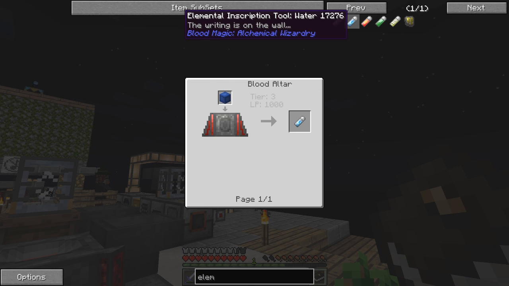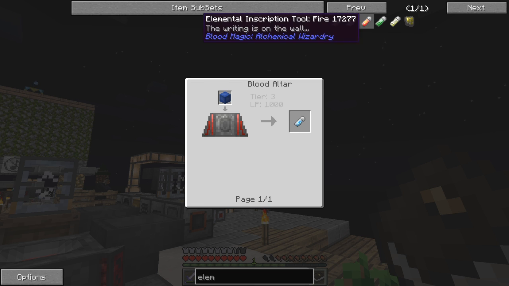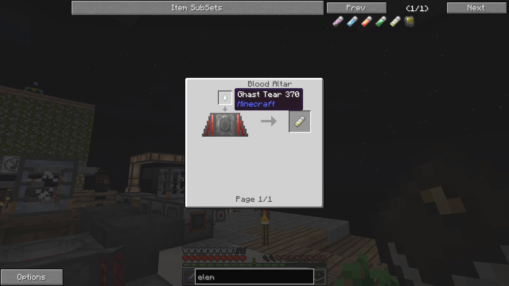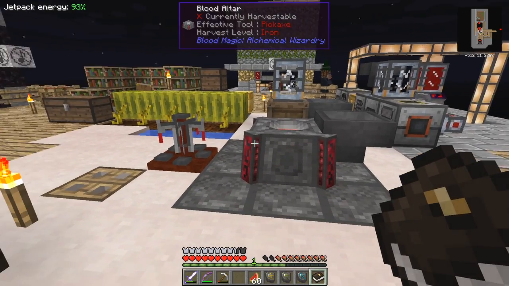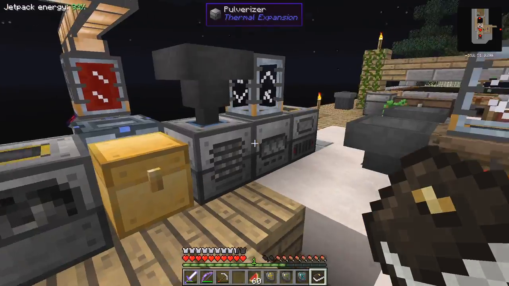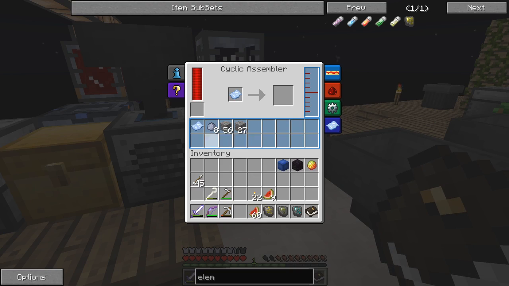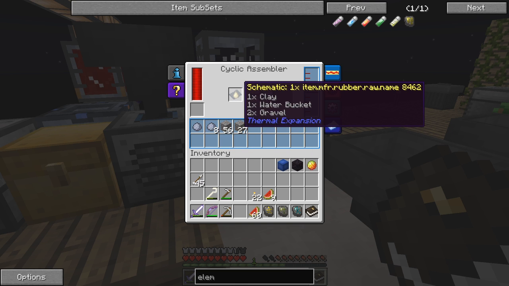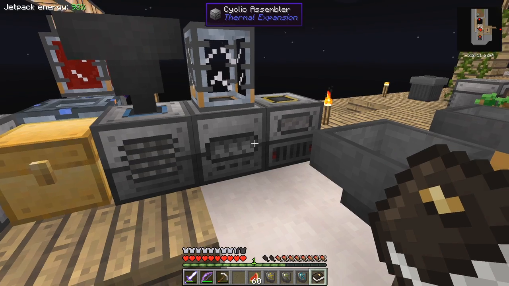Elemental is water. So that's a block of lapis on a tier 3 altar, 1000 LP, and the other was a Ghast Tear. Okay, Ghast Tear is the only one that's a weeny bit awkward, but not impossible. And the way we do that is here. I think I'm sort of prepared. This is the cyclic assembler. So here I've got rubber, and rubber is one clay, one water bucket, and two gravel. So all I need now is a water bucket.